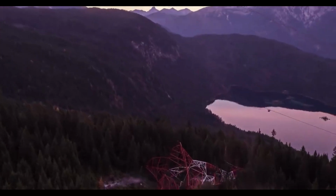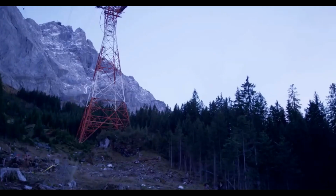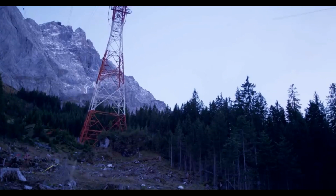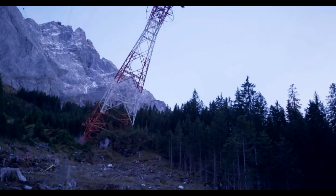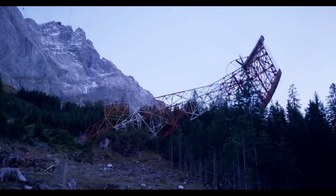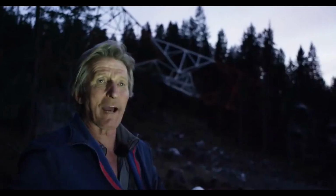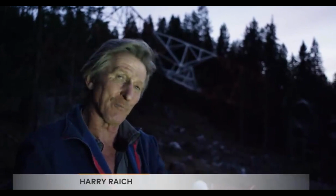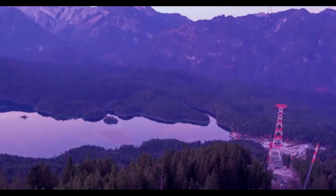When you use a winch, it's almost like chopping down a tree. We can't chop down the tower, of course, but using a winch gives you much the same effect. The 400-ton Colossus doesn't fall exactly where it was supposed to. It was a bit tricky due to the tower's position and its wide base. That made it harder to tip it exactly where we planned, but we got close.